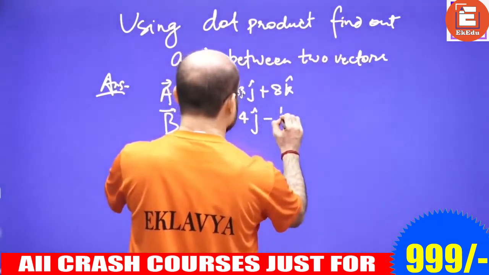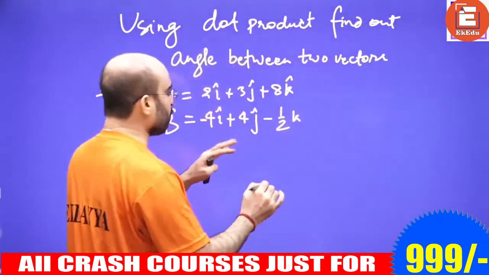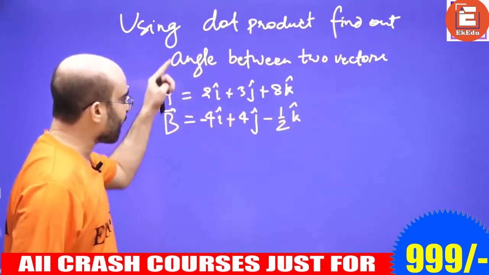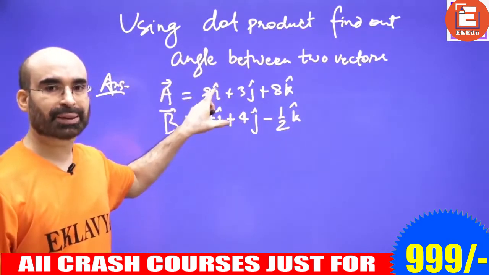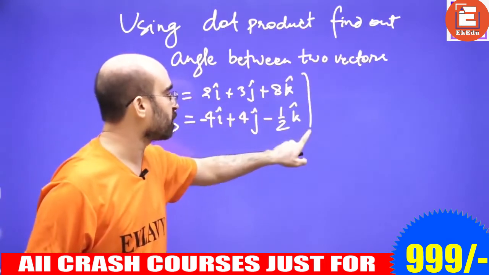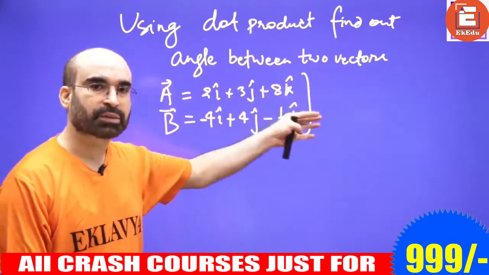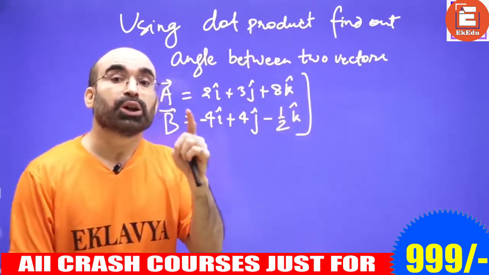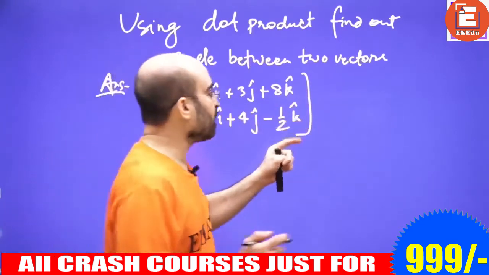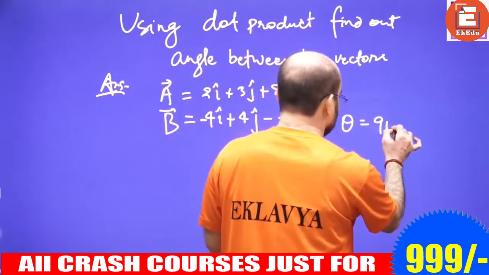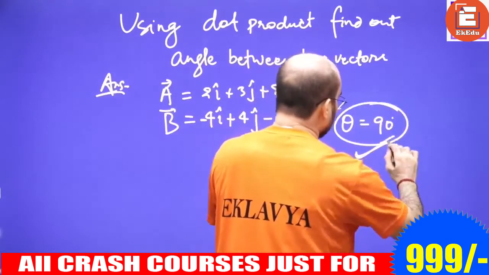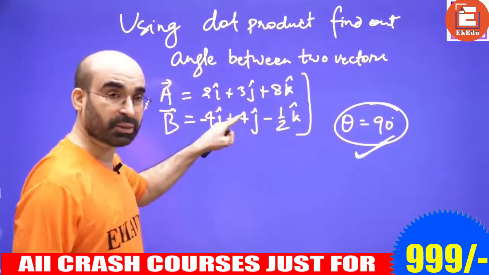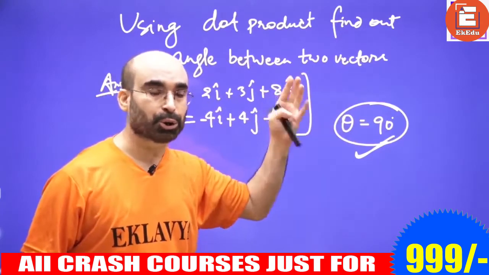So if this is minus half, you know what I am actually doing? I am already giving you the condition of two perpendicular vectors. These are two perpendicular vectors we are taking up. You need to prove that angle theta is 90 degree. So let us find out that the angle between these two vectors is 90 degree. How are we going to do this?